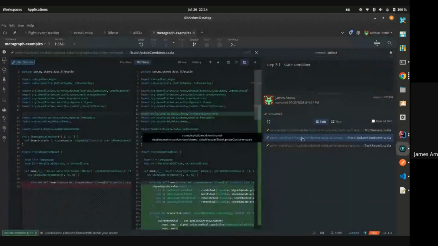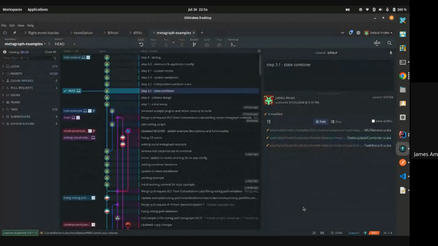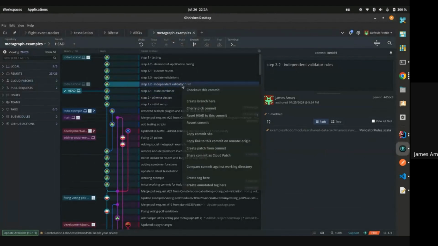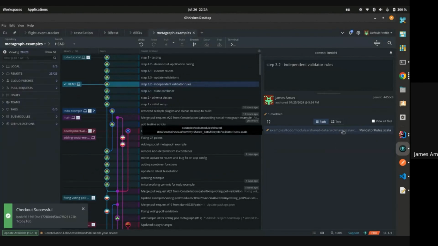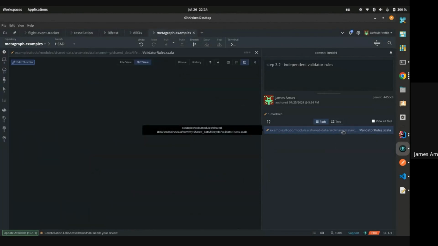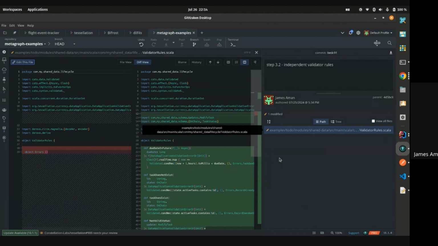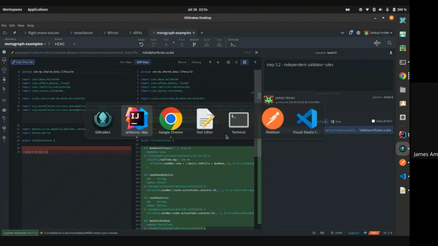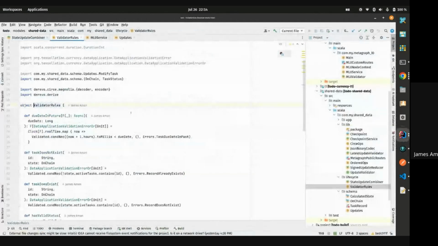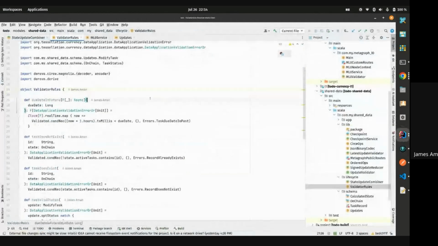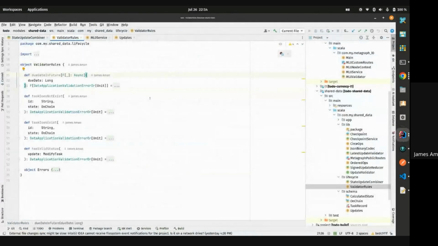So like I said, the next step is for us to think about some of these rules that we have been defining. And so those rules are going to be, we're going to look at here. And we're just going to have a single file that we're going to look at in this one. And so let's just hop right to it. And so our validator rules. Let's collapse it, so we can look at it in a little bit simpler form.